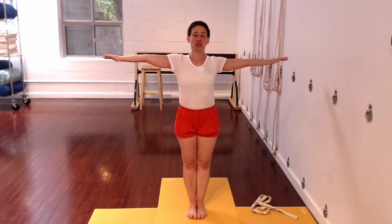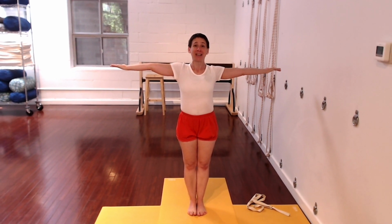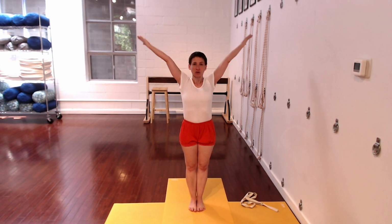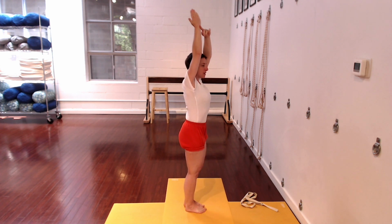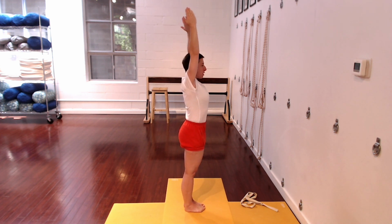Okay, now turn your palms up. Roll your shoulders down and extend into your middle fingers more. Maintain that extension. Now, as if you were lifting something really heavy, raise your straight arms up to the ceiling. Okay, and now from your wrists, lift the sides of your body up. From your wrist, lift your waist. Okay, draw your elbows in, reach higher and higher. Okay, straighten your legs, and again, reach up.